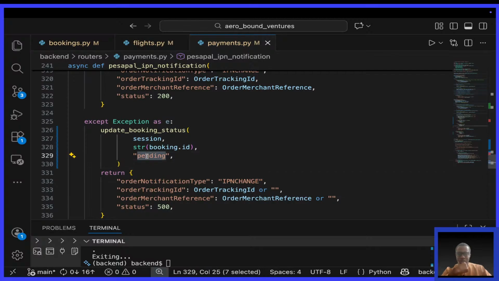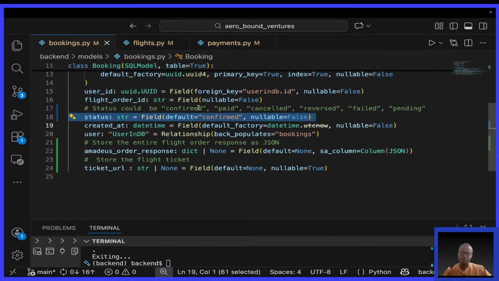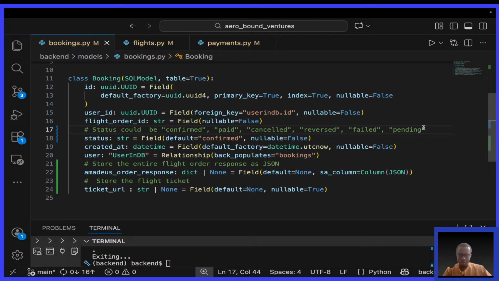So here I can say cancelled, okay? But I need to use what they call the enums, okay? I can copy all this, okay?